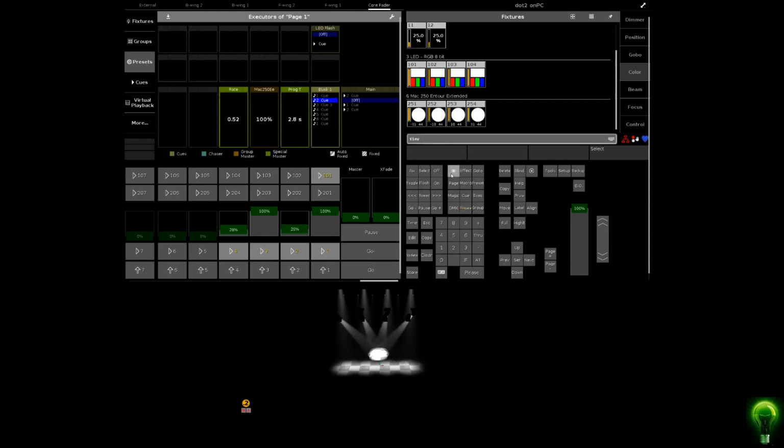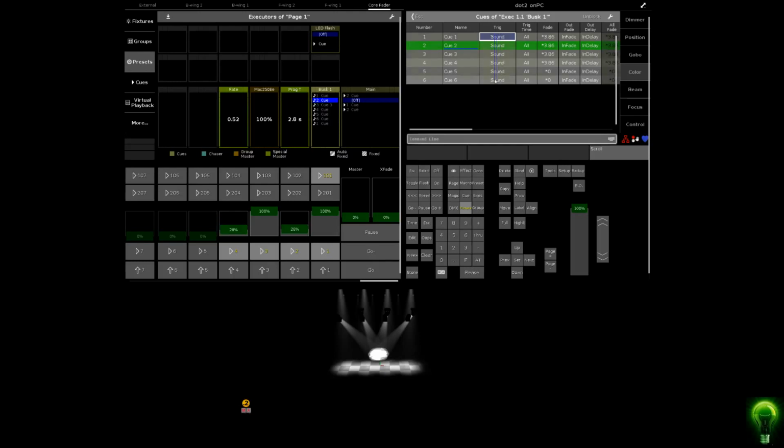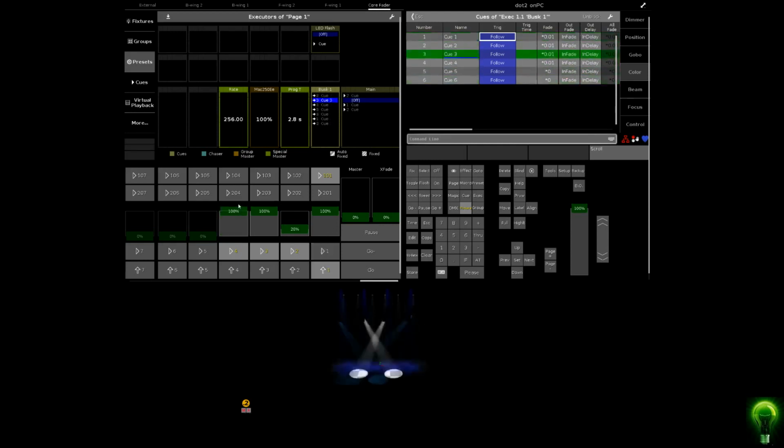Ah, if I hadn't set that to, there you go, there's a rate fader.